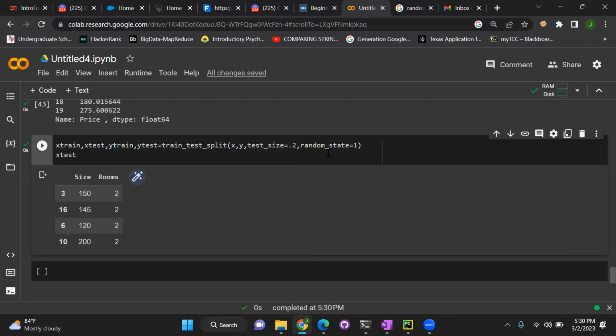Which I think is very important because it makes it easier for you to generalize your outputs in your algorithm as well. So without random state, it's going to take in different inputs and outputs every single time. But if we add random state is equal to 1, it uses the same exact data. So if you keep refreshing it, it's going to keep using 3, 16, 6, and 10. And same for all of these other values.